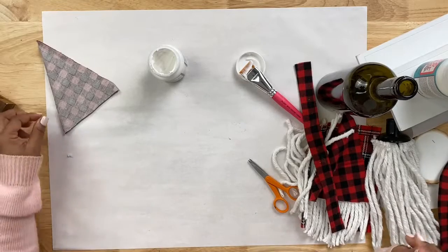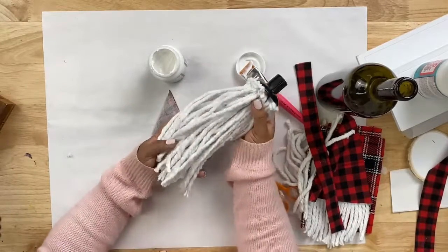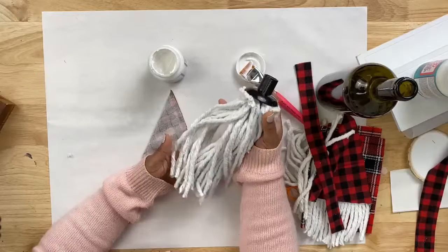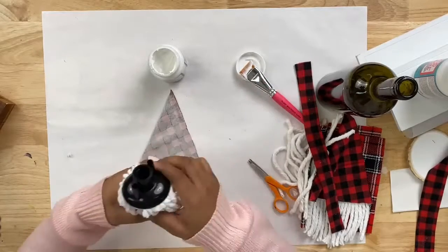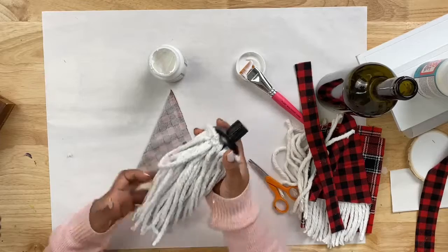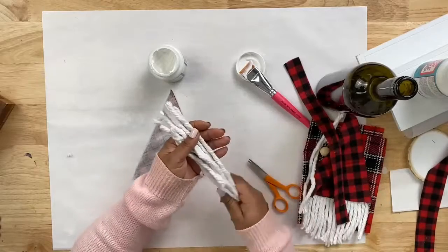So while that is drying, we're going to bring our hat back in. And as I mentioned earlier, we are actually going to be using a mop to create our gnome's beard. You can pick this up at the dollar store. I think this was $1.25. And if you don't have a mop or you can't get access to one, you can also use yarn for this as well. So I've already gone ahead and cut some of it off. And we have that here.